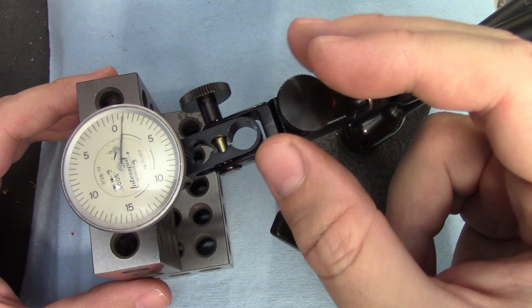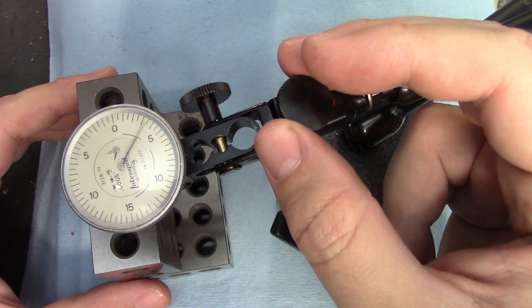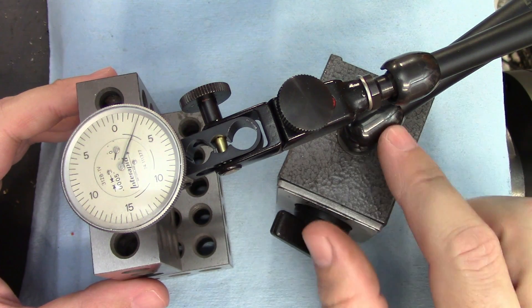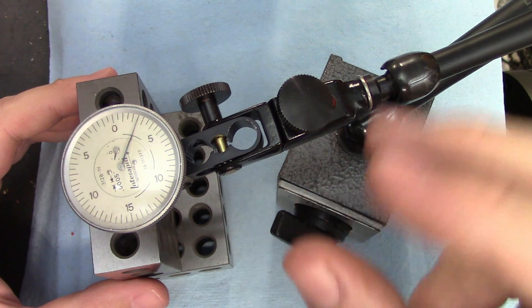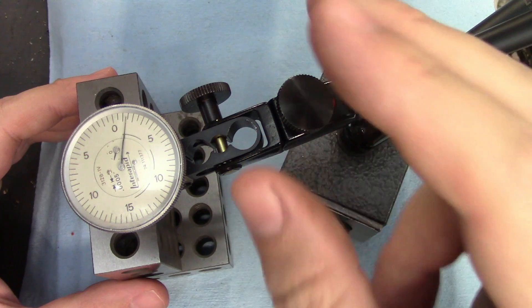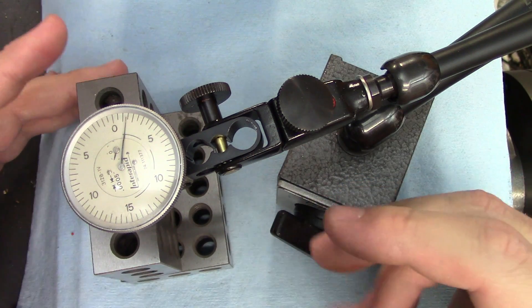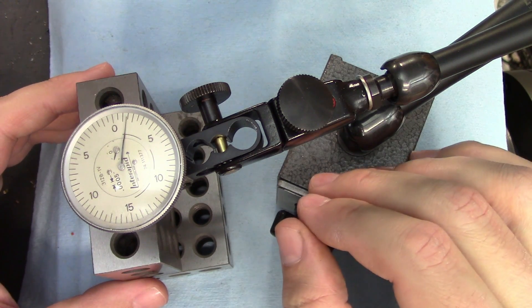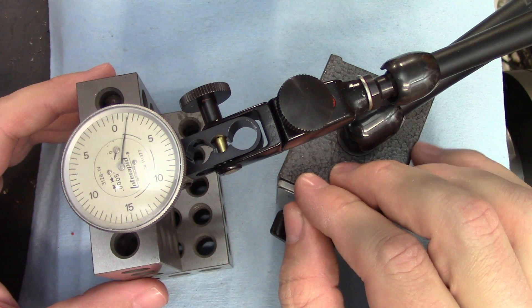My Noga base has the adjustment right up here by the indicator, although they have some models that have it close to the magnet. It's a very fine pitched screw so it isn't too fiddly, although with any fine adjustment you'll have a tendency to bump the setup around a little bit, and you'll see that more with fine resolution indicators.